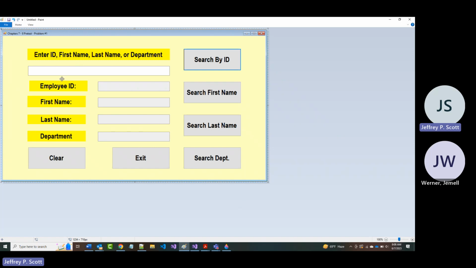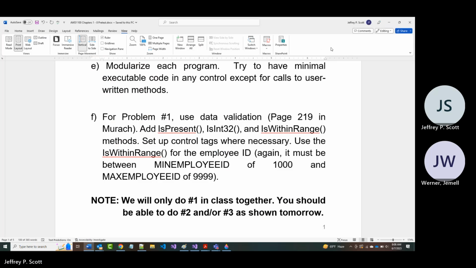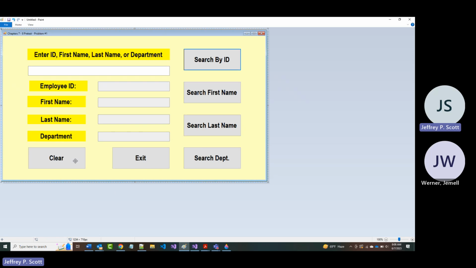We've got 1, 2, 3, 4, 5 labels, 1, 2, 3, 4, 5 text boxes, and 1, 2, 3, 4, 5, 6 buttons. In other words, I don't want you to put a lot of code under any button. Rather, I want you to call modules from there, one or more modules.